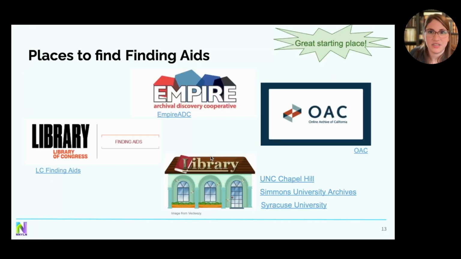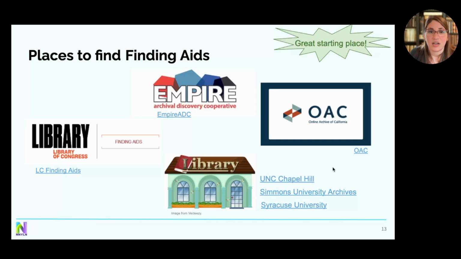And where can you look at examples of these? Big institutions such as the Library of Congress have dedicated finding aid guides that you can go on and look at, since they have a lot of staff working on these things. They can put quite a few out. They make sure it is DACS compliant, so they're great examples to look at. Of course, there are other institutions beyond that, individual libraries, for example, that have really good finding aids online. A few of the examples I pulled to mention to you today were UNC Chapel Hill, Simmons University Archives, and Syracuse University. All have some really great finding aids on their website to look at, browse, get ideas, see access points, things like that.